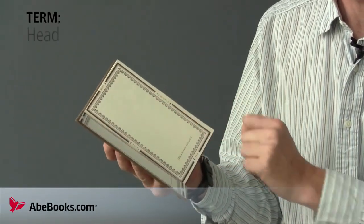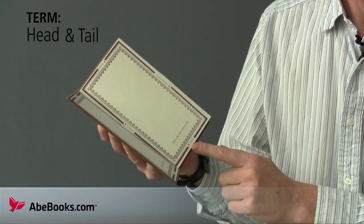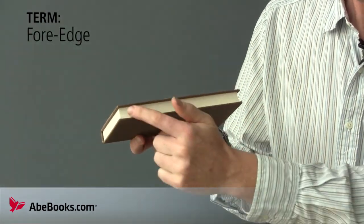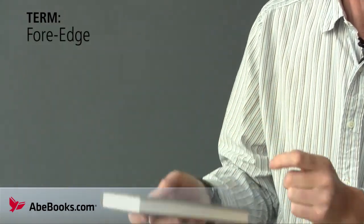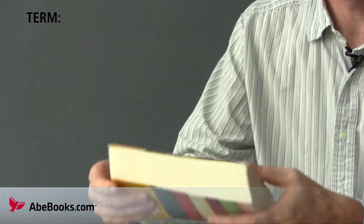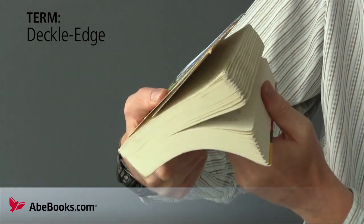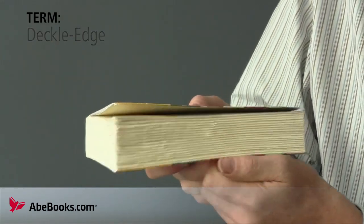At the top of the book, we have the head and the tail. And if I turn the book on its side, here you have the foredge. Now, it's also possible that you may encounter a deckle edge. So here you'll see where the edges of the pages are uncut and untrimmed.